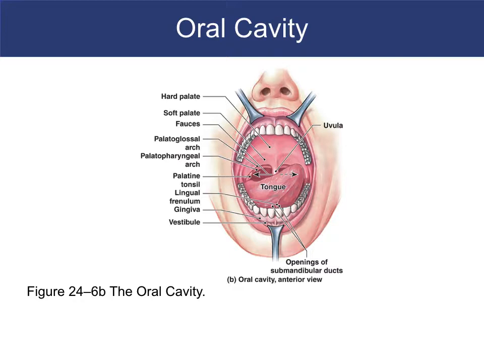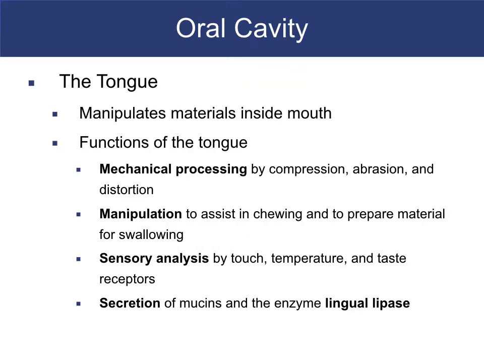And please notice, and you can see these on yourself too, if you look in the mirror with a bright light tonight, you can see the 2 openings on either side of your lingual frenulum right there, which are the openings of the submandibular glands. The submandibular glands live right down here. They're 2 of your spit glands, and they come up and dump out right there. Those are the 2 that gleek, that will spit on you every now and then. We'll talk about them in a few minutes, I think.